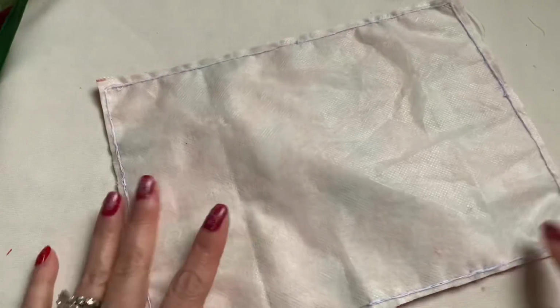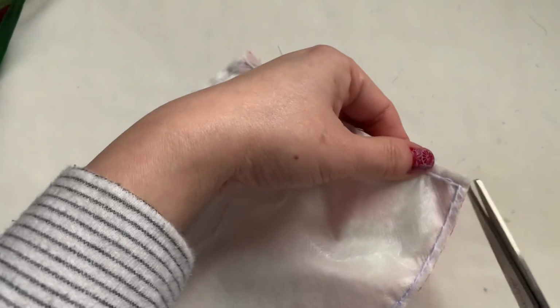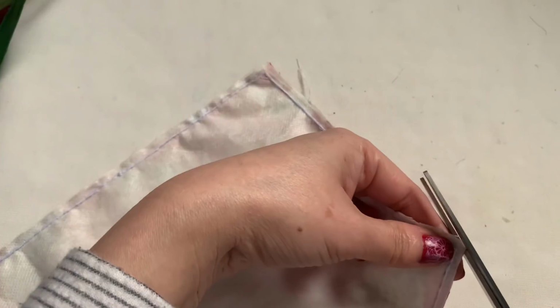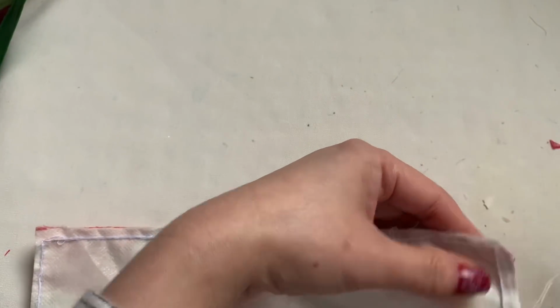Very nice. Also, I want to show you at the end right here, at the pointy corner, you can get the scissors and just snip right there, just a little bit right at the corner.